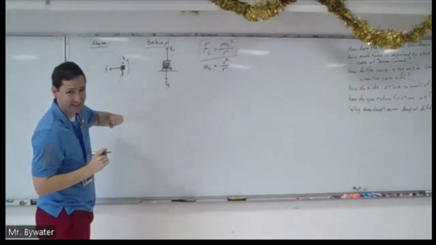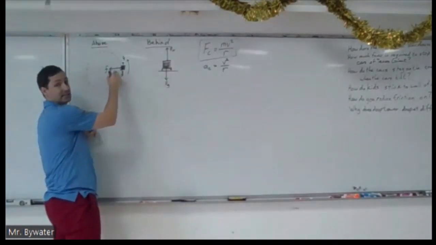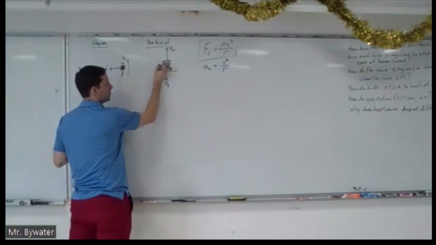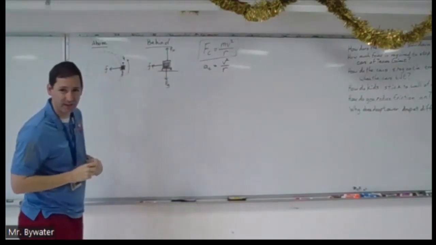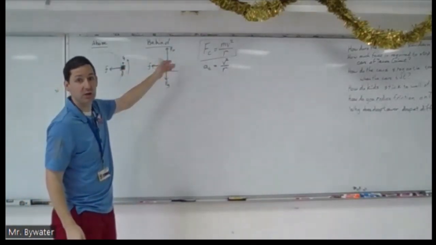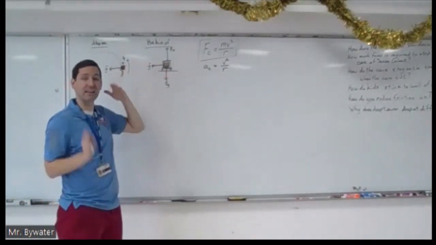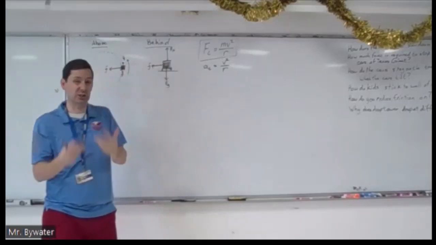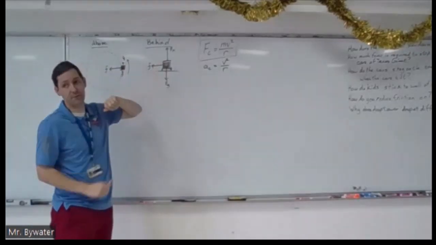Now, the last thing that we want, and we can see this from the side as well, is that friction has to be going this direction. If friction is not going that direction, the car will continue in a straight line into the page. The friction is what allows its velocity to change its direction. So there we go, we've got friction there.